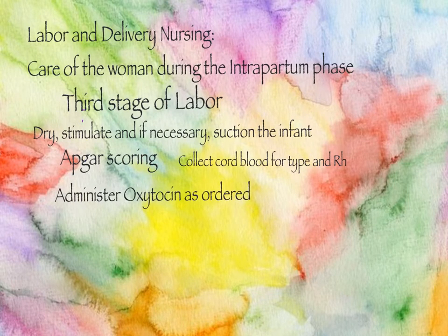Now, administration of oxytocin during third stage of labor. When I started in labor, we really always waited until the placenta was out to start our Pitocin. Now the trend, the evidence-based practice, is more towards doing the Pitocin as a pre-placenta administration. And we bolus a pretty big amount of Pitocin. We start the pump at like 1 ml per hour, then we kind of jack it up to 334 milliliters per hour in third stage.